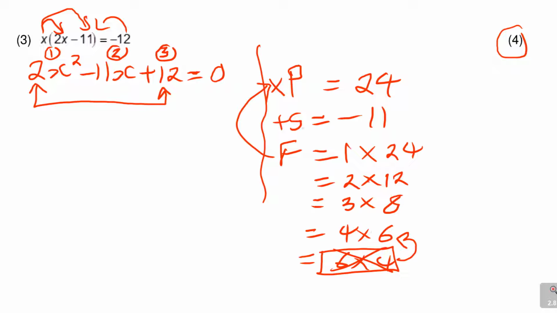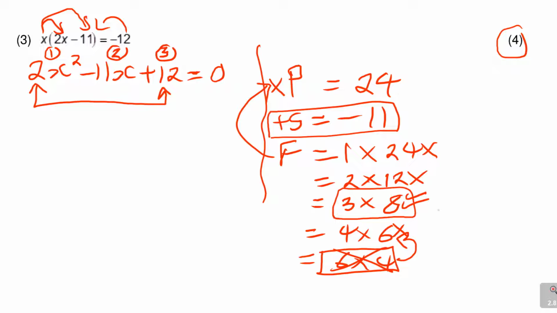From these, guys, remember when I multiply these numbers, I'm getting a 24. But I want to add them. They must give me 11. One of these must give me 11. This cannot. This cannot. 8 and 3. 8, 9, 10, 11. Yes, there is the 11. 8 plus 3 is 11. 6 and 4 will give me a 10. Even if I subtract, I won't get 11. But here, I can get 11, which is 3 plus 8 is equal to 11.